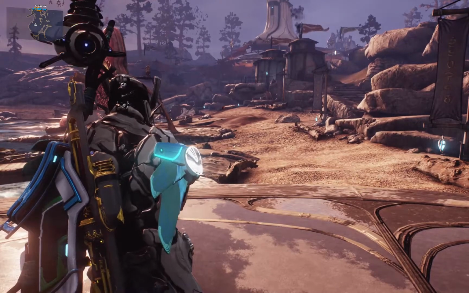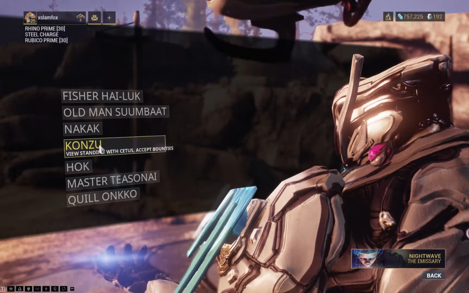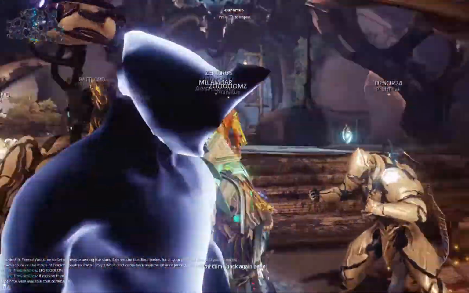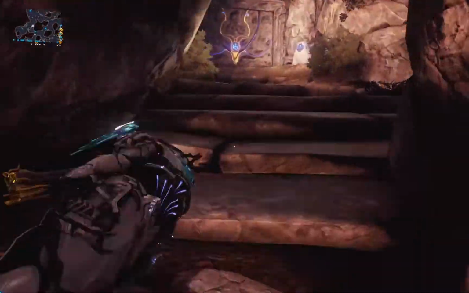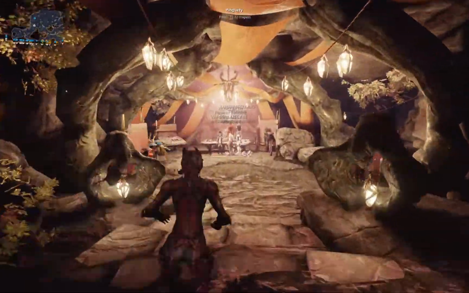So in order to find the guy who sells the amps, we're going to fast travel. Right now I'm just going to start off on Kanzu because it's probably something that you guys are all familiar with. So here's the gate to Plains of Eidolon to the north. And to the east, after you've completed the second dream quest, there's this door. You have to be in operator mode to go through this door.